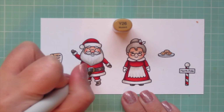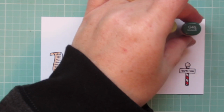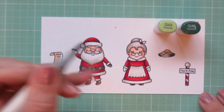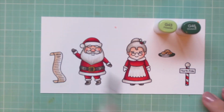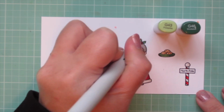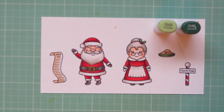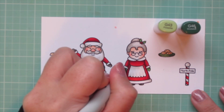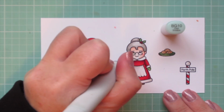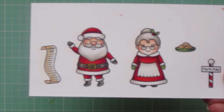I used Y26 to color in Santa's belt buckle, and then G43 and G46 to color in the plate and the holly leaves, and then also Mrs. Claus's gloves. I thought they could also be pot holders, so either way, I just wanted them to be a different shade than Santa's. I'll use BG10 to add a little bit of color to Mrs. Claus's glasses, and then I will trim these out with their matching dies.